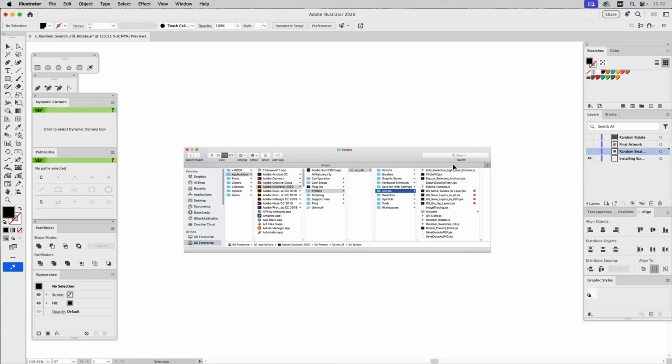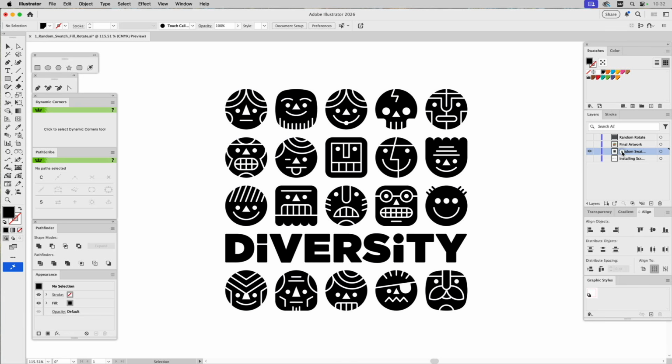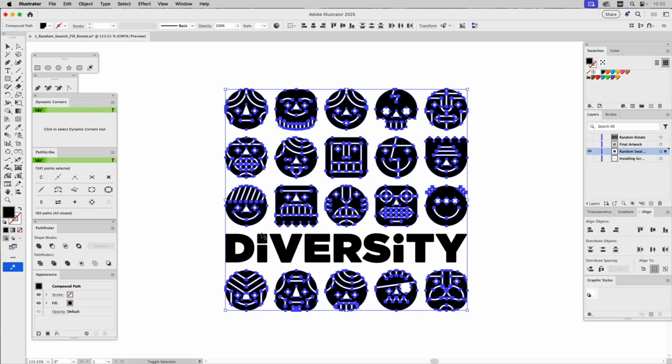So we want to focus on the very first script, and the very first script I want to focus on is called the random swatch fill. So let's go ahead and turn on our artwork here. You can see we have objects here, vector objects. All of these are black and white. And so we can select the objects we want to do random color fills on. I'll select the dots and the word diversity. I'm going to go up here. I don't just want black selected. I want all of these colors selected like this.